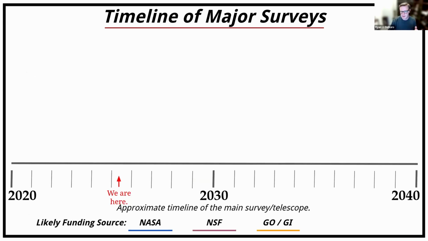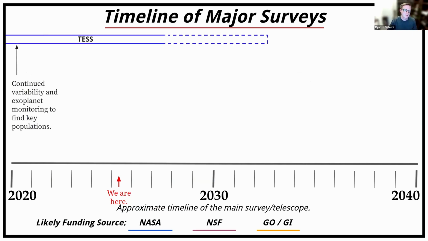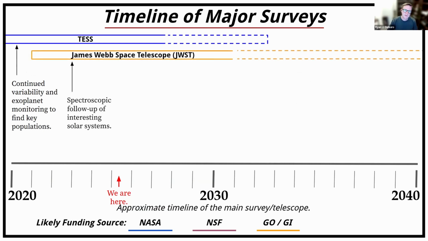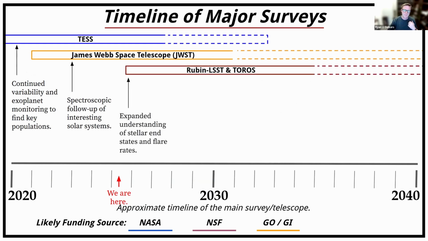So I'll just end sort of saying, where are we going in astronomy with these kinds of things? So that mission I talked about, TESS, that is basically going to continue, we think, for the next 10 years or so, assuming that it continues to get funded. The James Webb Space Telescope is doing a lot of dedicated follow-up. It makes those really nice pictures of things because of really high precision. We can really target planets and understand what's going on in their makeup.